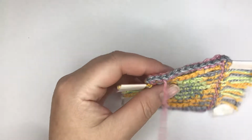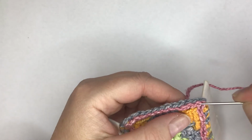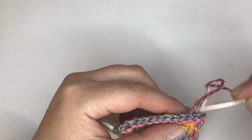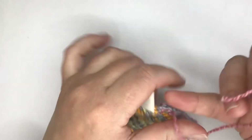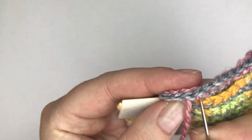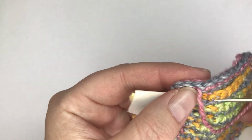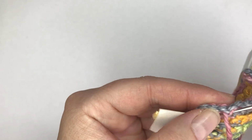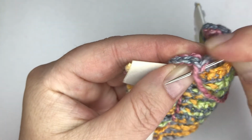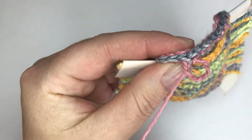Alright, so when you've done that last stitch working in that stitch there, it's at the back, and then you need one slip stitch here for this stitch. So you just create this stitch here when you work away your yarn. Alright, so let's create the stitch first. Oh joy.